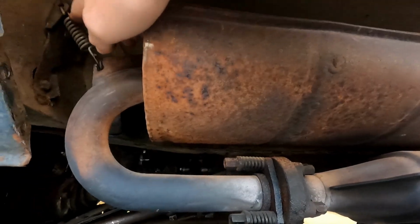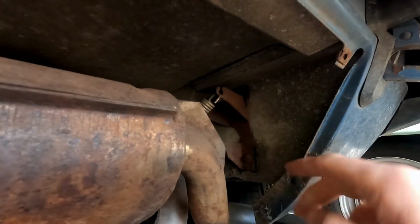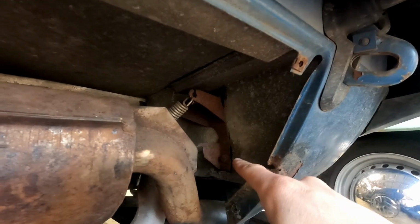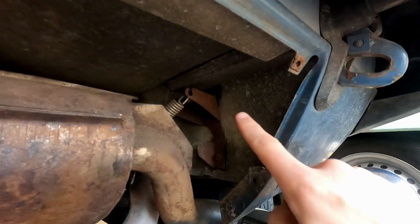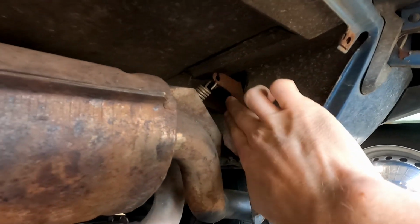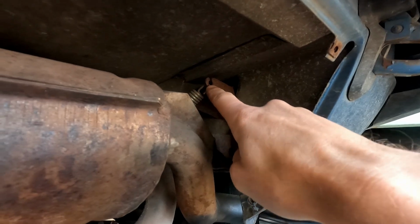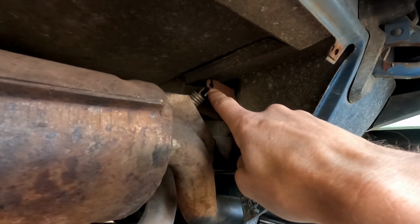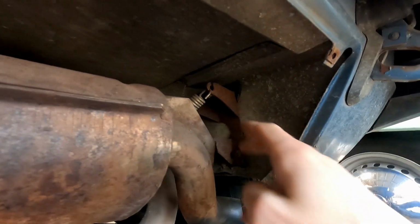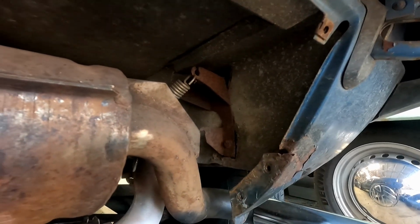So I'm going to pull these off, and these are held on by what looks like 10mm bolts here and here. And we're going to see if we can do our best to replicate this. Highly doubt it, but we're going to try it anyway and see what we come up with. Maybe something a little bit more sturdy, some gussets in it, something like that, to strengthen it and have more than just 1/8 of an inch holding on our entire exhaust. So let's pull these out and see what we can come up with over on the bench.